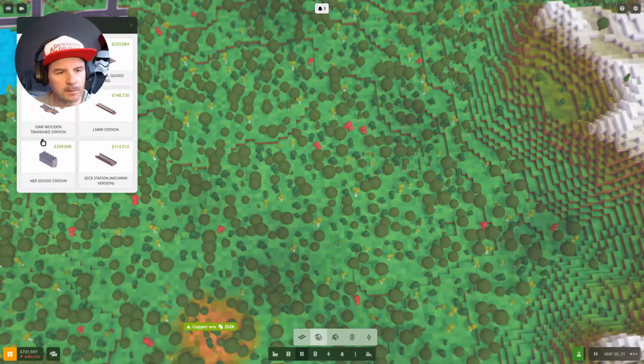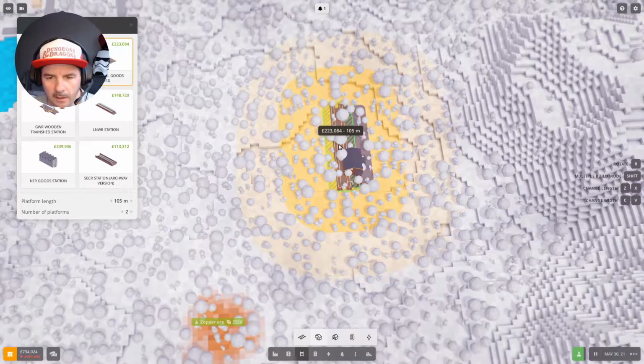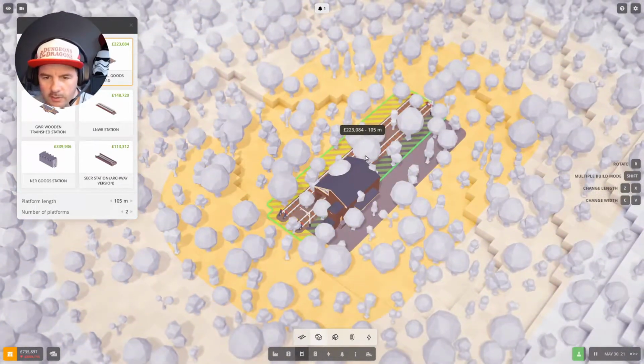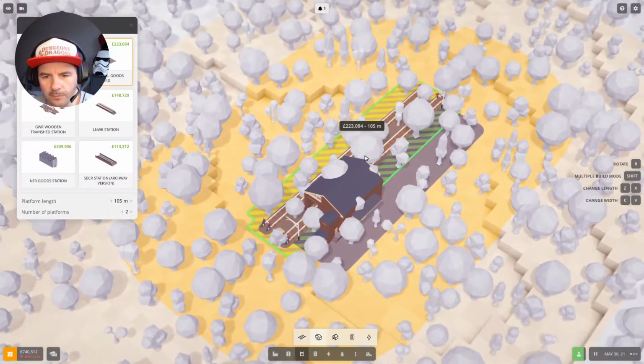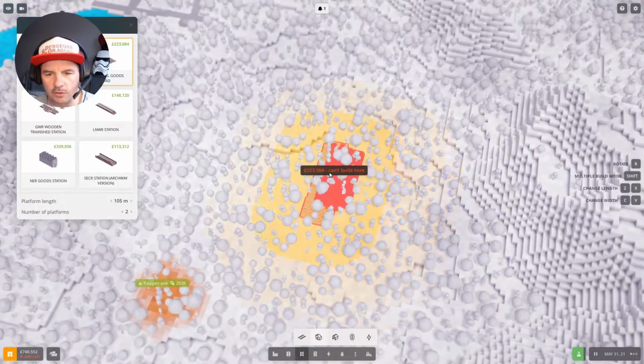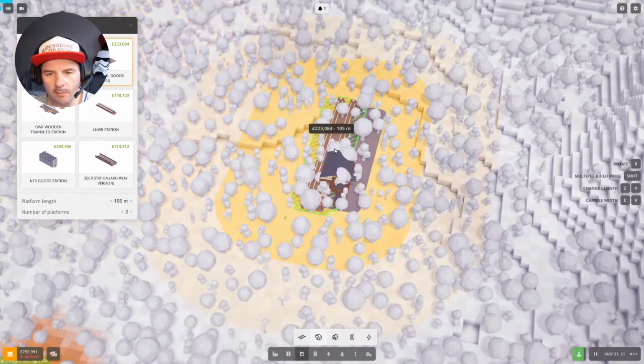Train shed station. I don't know. Small goods yard. What's this? Ooh, small goods yard. I'd like it, but I don't think I can do it. Can I? I've not used it before, but it is mods in the West Country. Maybe we should use this. I don't know what it does. Greater Western small goods yard. I really want that too.